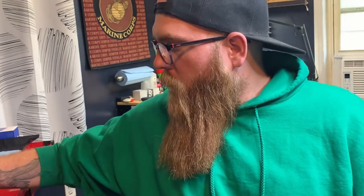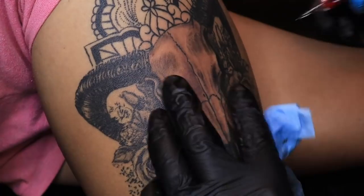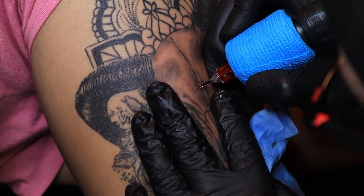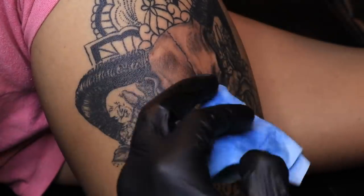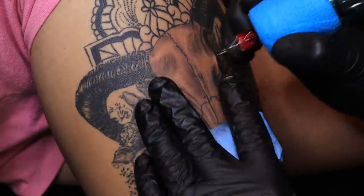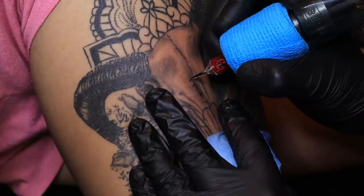Alright, now I'm going to rinse out my needle here, and I'm going to dip into like a 4. We're going to start there and really start to put in some of the back portions of this. Because there's a lot of little bits of texture here, and I don't want it to be any rhyme or reason. And some, we want it to be lighter than others, so we're going to put the lighter parts in first. And that's really just a matter of coming in here like a crazy person.